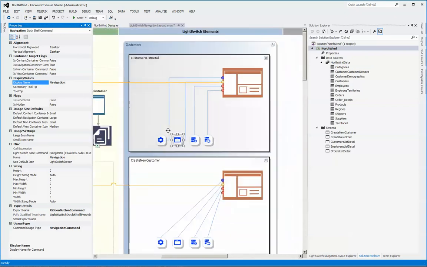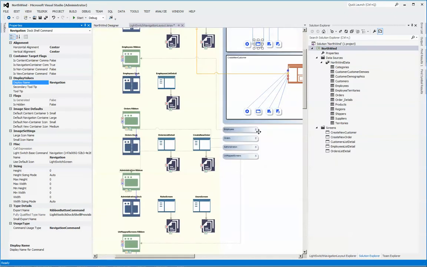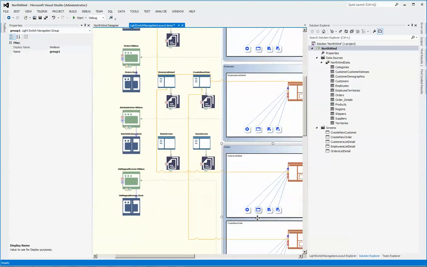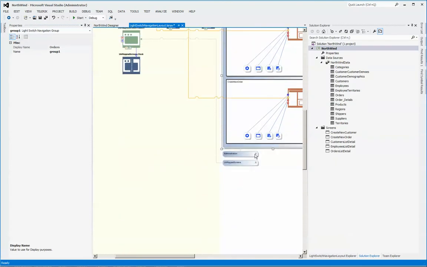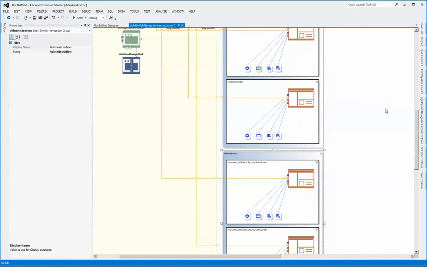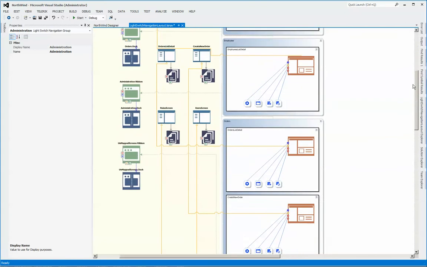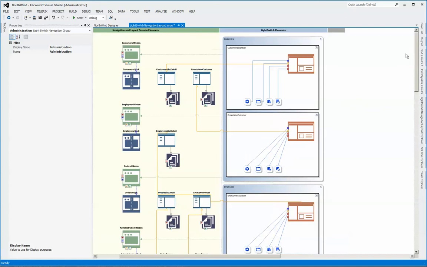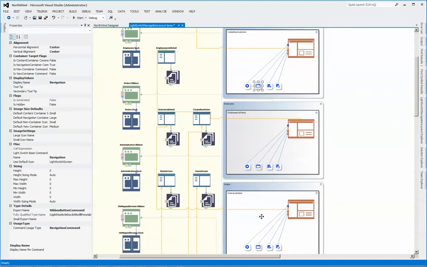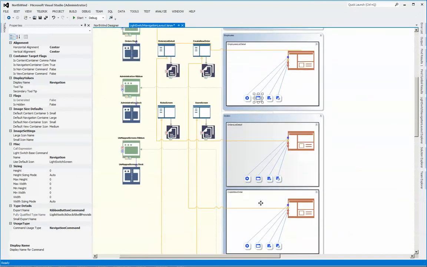So the easiest thing we like to do is to set the mass attributes. In this case, we have one that we want to set. And so what we do is we will expand all of the navigation groups, and then we will select the DockShell navigation command for each one of the screens that we have.